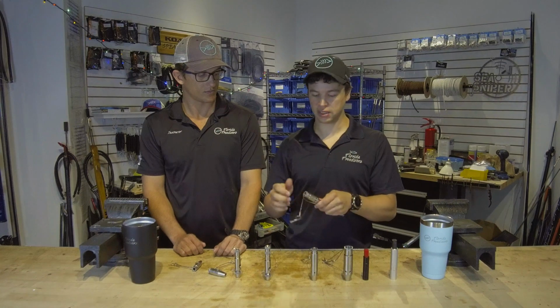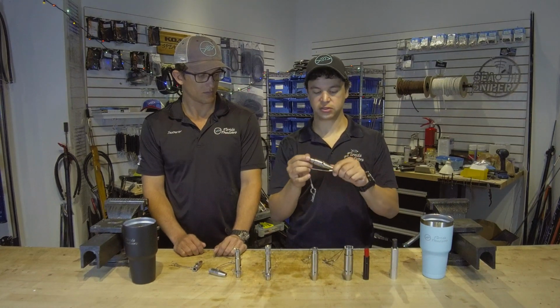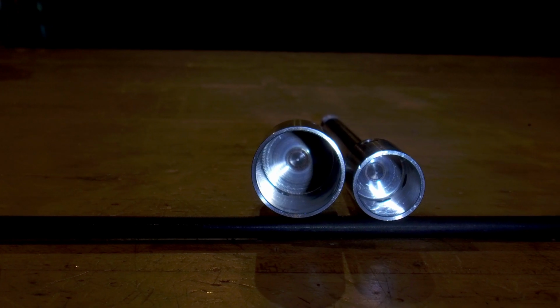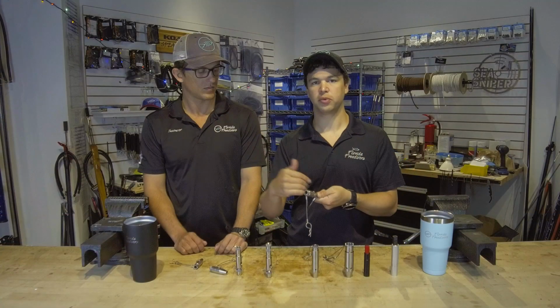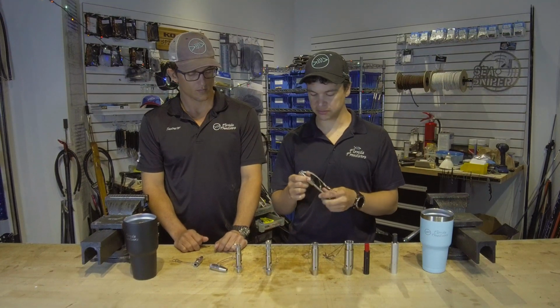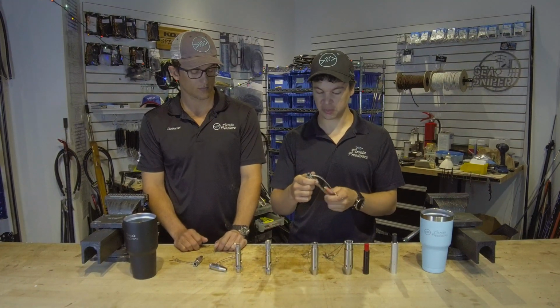When you're ready to shoot this, you pull this pin out, and there's a little sharp firing pin in the bottom. When these two slide together all the way, it pushes the primer into that firing pin and sets the round off. So that's how these work. They're super simple.